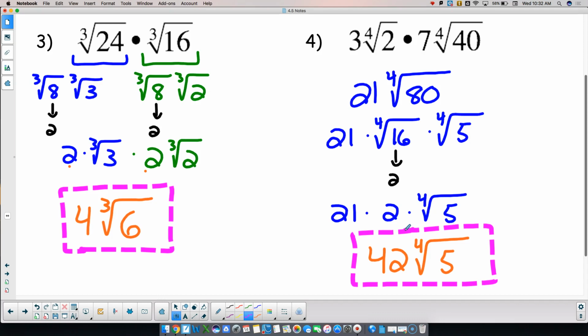Yes. The index here, if you forgot the 4, because now you're talking something totally different. The fourth root of 5 is not equal to the square root of 5. So yes, that index is extremely important. Same thing if it were an exponent. You know, x squared is not the same as x to the fourth. So it has that same gravitas. Okay?